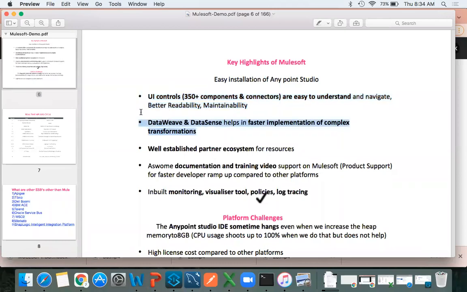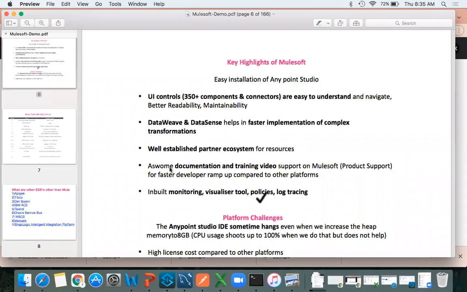And also we are using DataWeave. If you have any complex functionality, by using DataWeave we can easily achieve it, and do it very fast. Suppose the data you are getting is in JSON format, but the end system will not accept JSON. It will accept only XML. If you use a single Transform Message and just change the application type to XML, it will automatically convert your entire JSON file to an XML file. That much faster it will be. So that's why, again, I can say there is huge demand in the market.